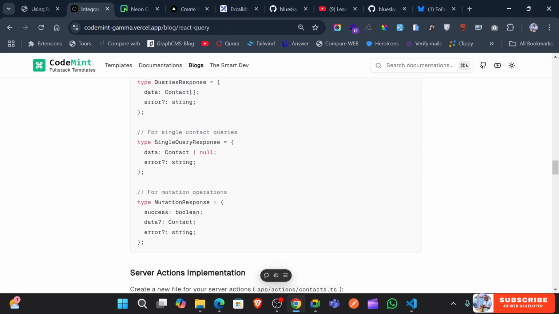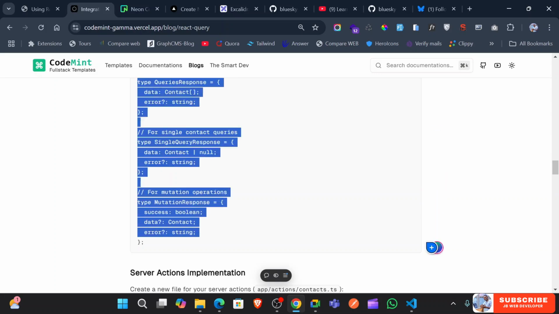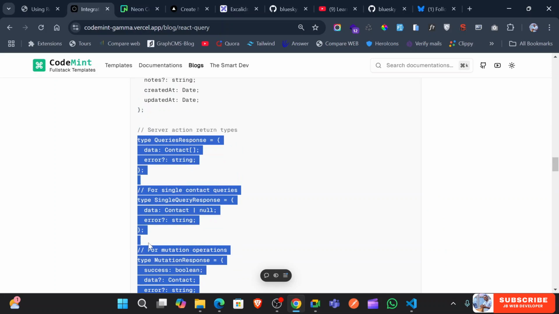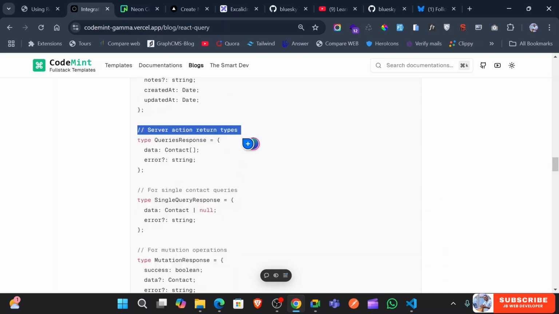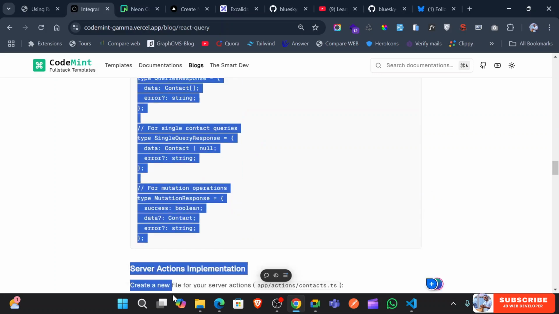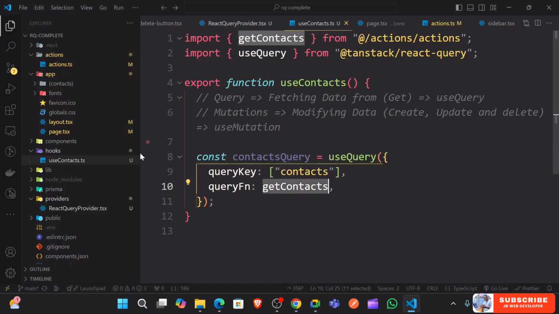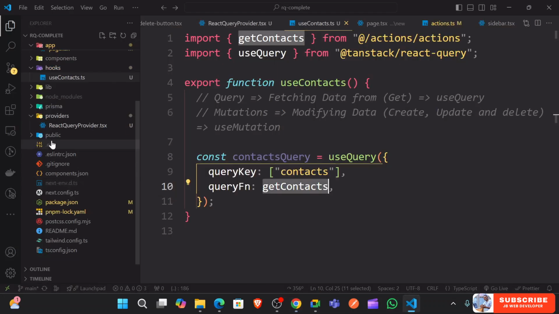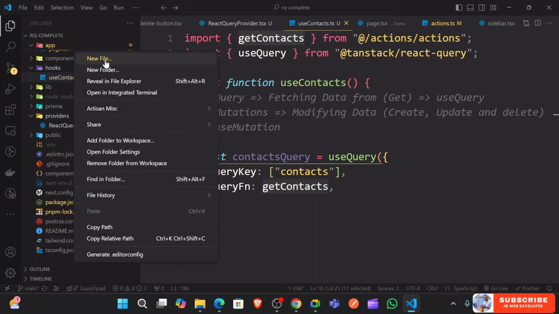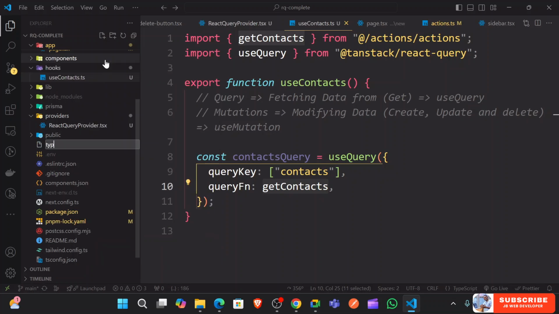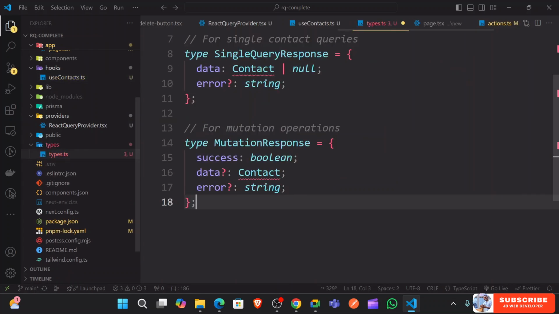So you can just copy, I think, from here up to here, and then let me just go and create types.ts, just something like this.